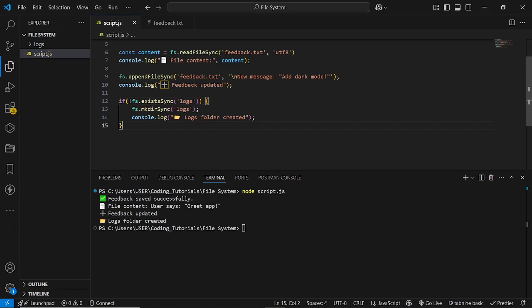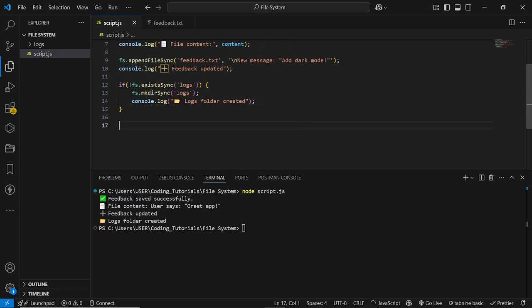Okay, so let's try another one. Let's say you want to see all the files inside the logs directory to ensure your feedback files are there. So let's use read directory. This time we're not reading a file, we're reading a directory, which is a folder. So let's create this one: const files.